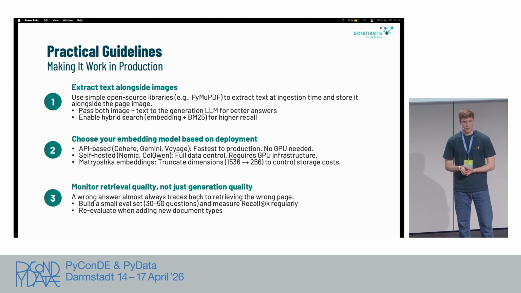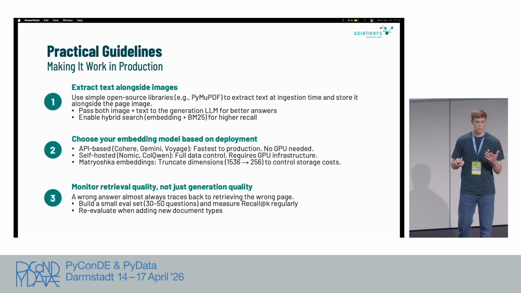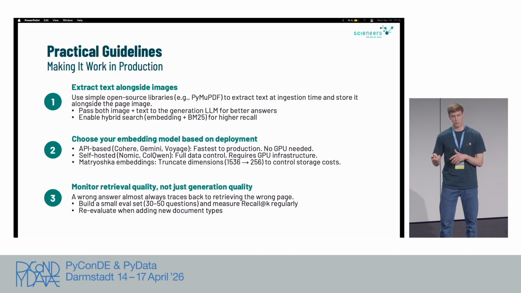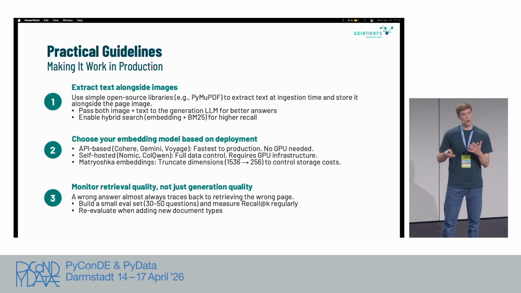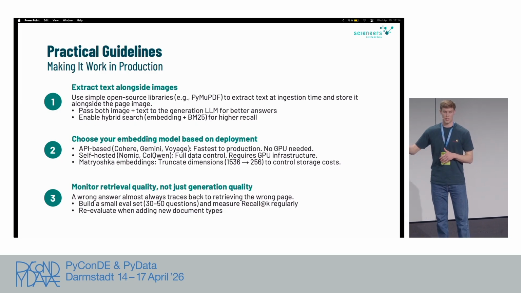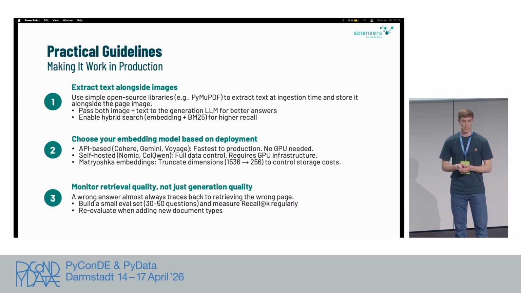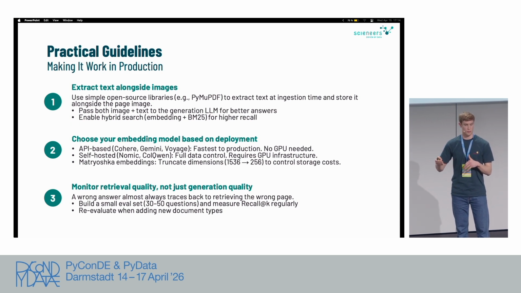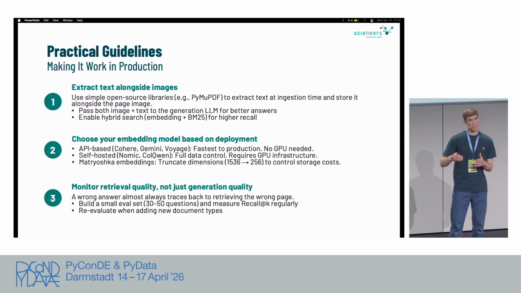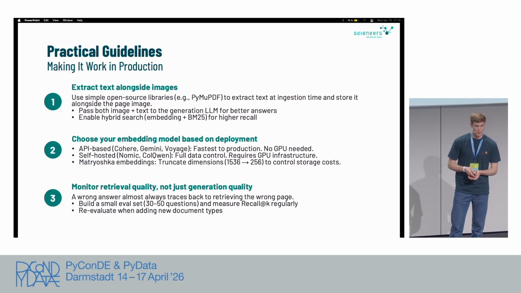And the final point is, as I did in these benchmarks, it's always a good idea to monitor the retrieval quality and not just the generation quality, because the wrong answer of the LLM is mostly traced back to actually retrieving the wrong page. So having these pipelines where you have a ground truth data set and measure the retrieval quality is always a good idea and usually costs you nothing because you just need to generate the retrieval data set once. And running the pipelines only incurs a few embedding costs, which are usually not very high.